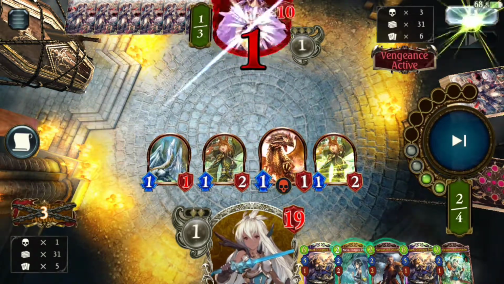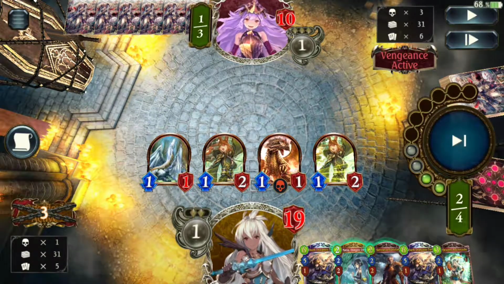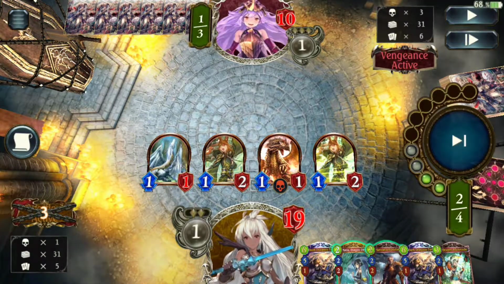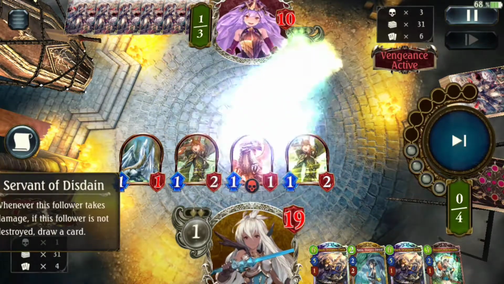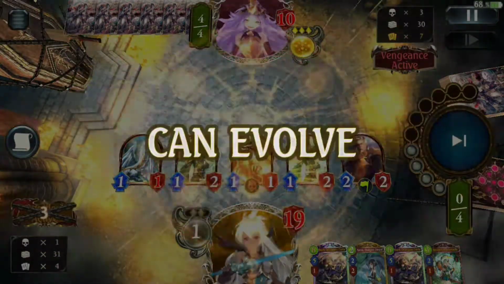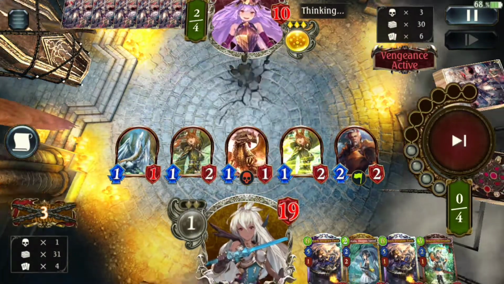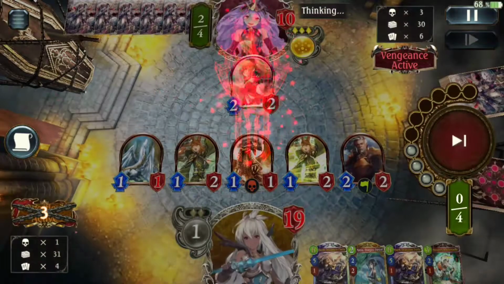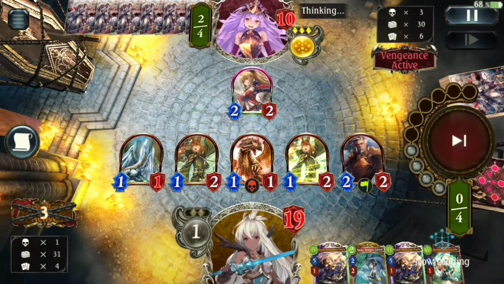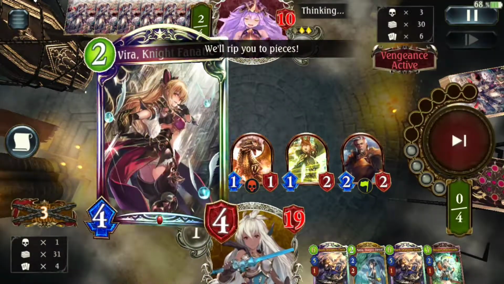Honestly, there is a world in which you respect the Revelation. But Revelation is a 1-of in these decks, so I'm just not gonna respect it. I truly just don't think he has it. He can have Diabolic Drain. Yeah, sorry, so he got Diabolic Drain, but that's fine. Anyway, we see him evolve the Vera here.